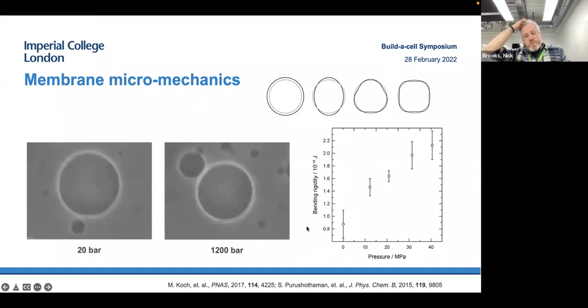Okay, so I just wanted to move on. So that's quite a brief run through some of the stuff that we've done on the structure of membranes and how that can be altered using pressure. And I just wanted to touch on some of the work we've done on some slightly more subtle effects. So we've done some work quite recently, both in the pressure sphere and in cells actually as well, looking at membrane micromechanics.